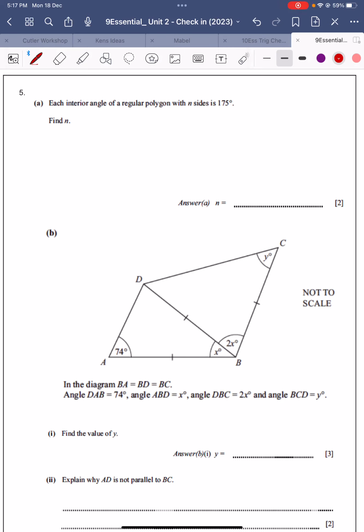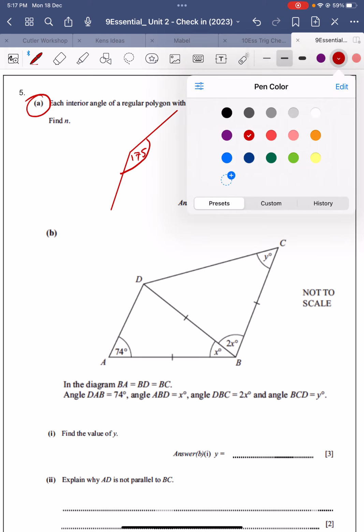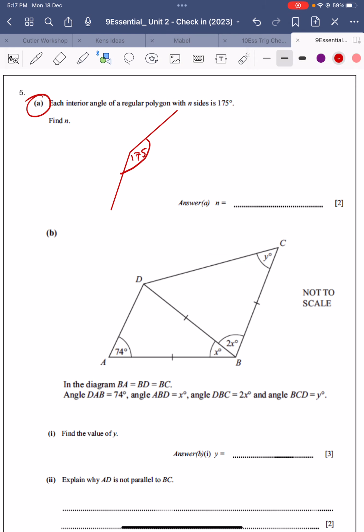Alright, so this is about interior and exterior angles of polygons, and this first part A is a classic. The interior angle is 175, so when we draw our picture, we're looking at the interior angle being 175. Now, importantly, that means that the exterior angle, if we were walking on a straight line around the edge of the shape, and we decided to carry on and kept walking in a straight line direction, you could see that actually this exterior angle is 5 degrees, and then we'd have to turn 5 degrees this way.